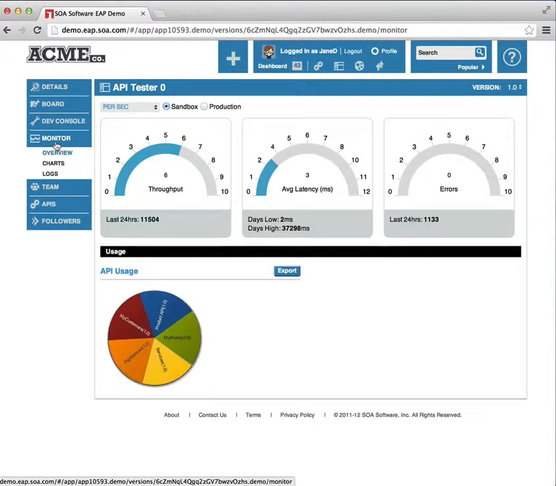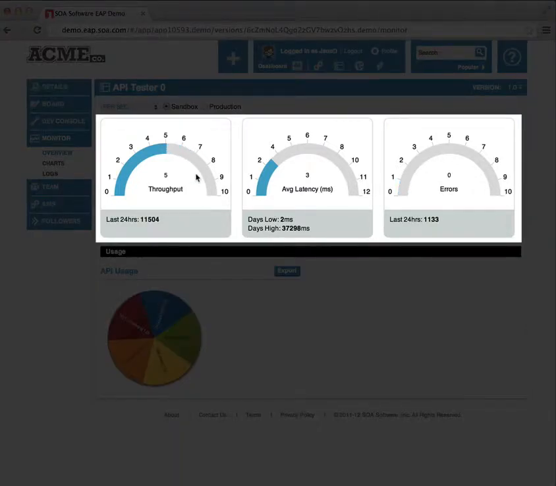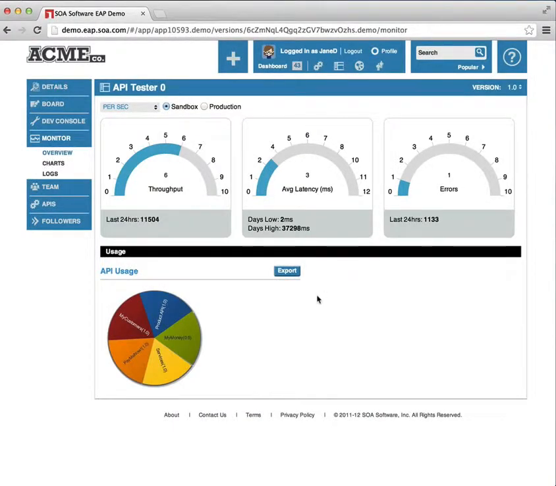So I can see the traffic that the app is currently pushing through the various APIs it's using. In this case, it's consuming 5 different APIs. We can see it's pushing about 7 transactions a second through all of those APIs with about 3 milliseconds of latency and the occasional error. Very similar to the API view, but what we're seeing here is just the traffic from this one app, and it's the traffic against all of the various APIs.